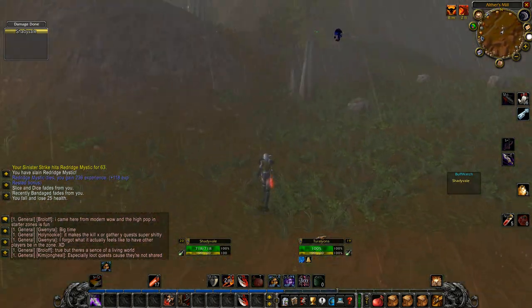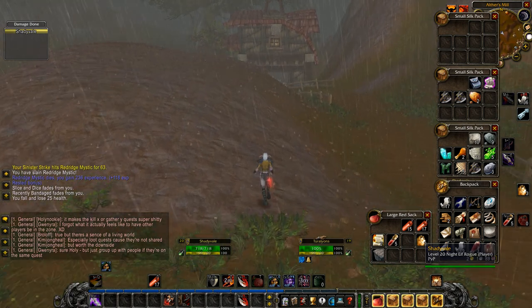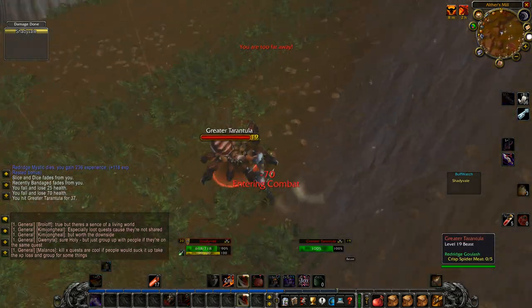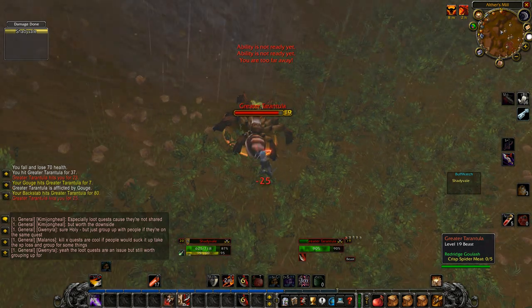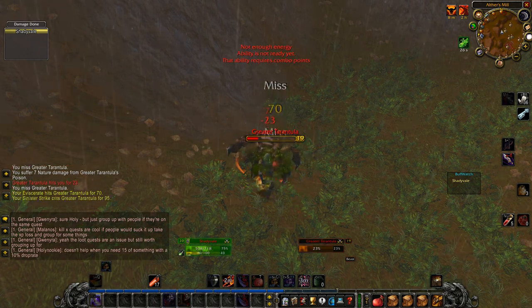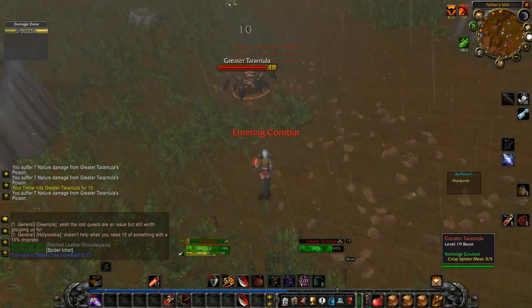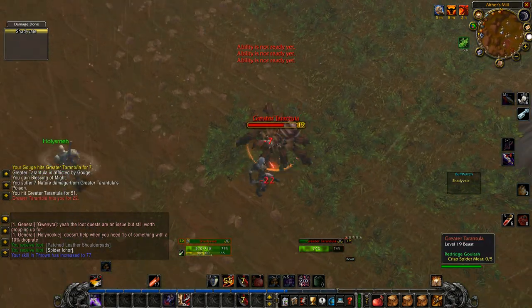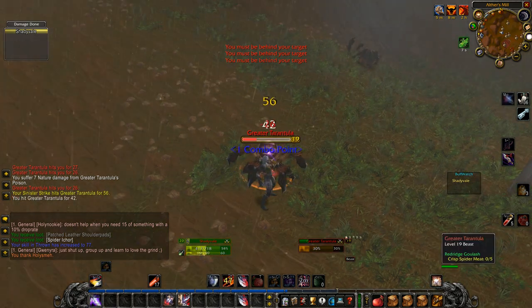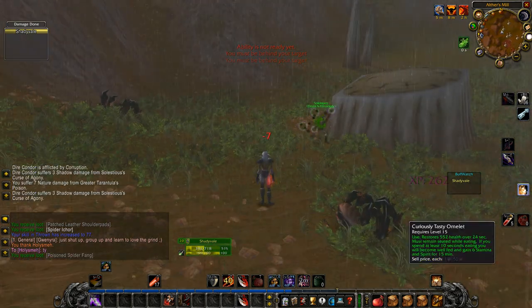Okay, we need tough condor meat, so let's see if there's some condors up here. Ah, screw it, there's a bunch of condors down below. Jump in! Ooh, poison. Oh, do not like poison. Ooh, did he just give me a buff? He did. Thank you, kind paladin. Yeah, this poison just tears me up.